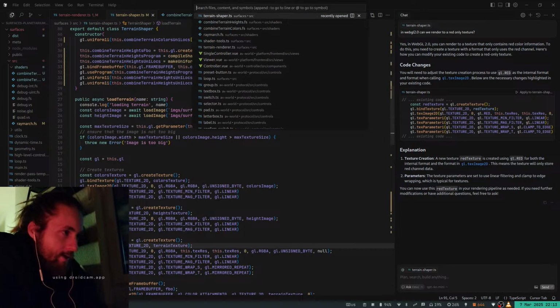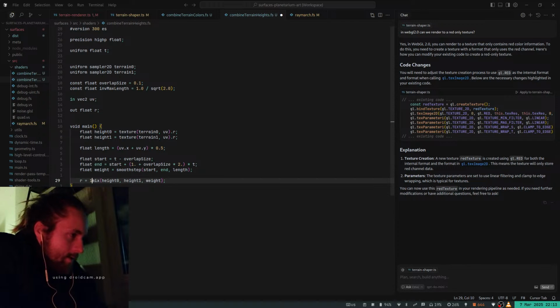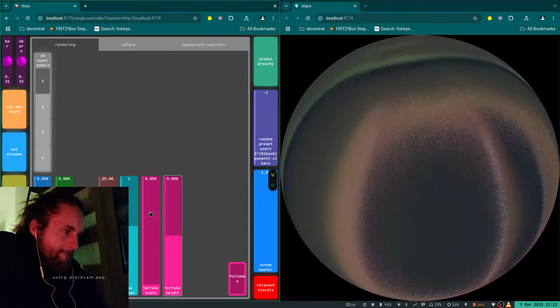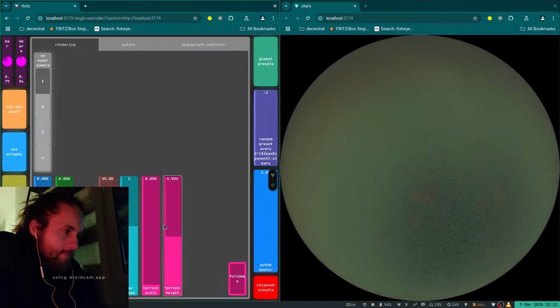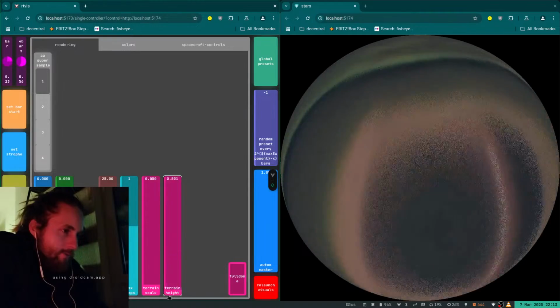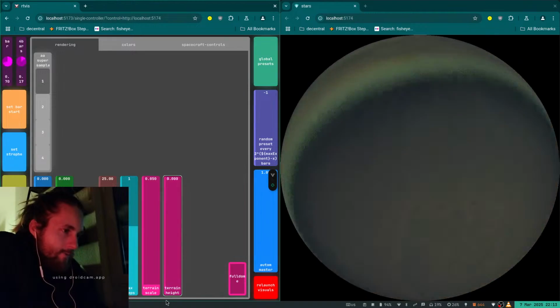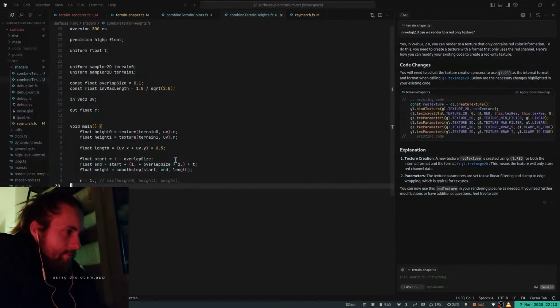Let's go to the combine terrain heights, and here let's return 1. Okay, so we can actually write values to the texture, and I think now everything is basically 1.